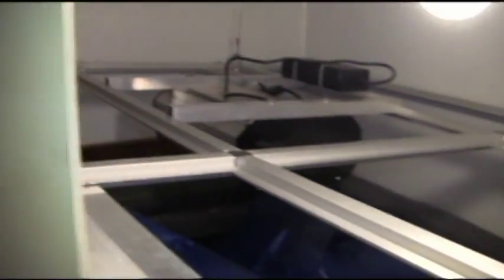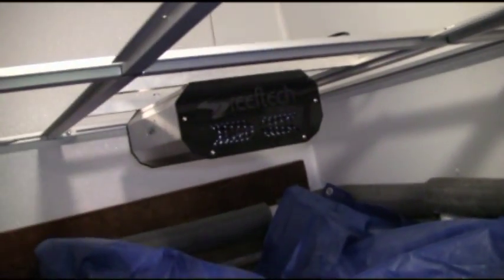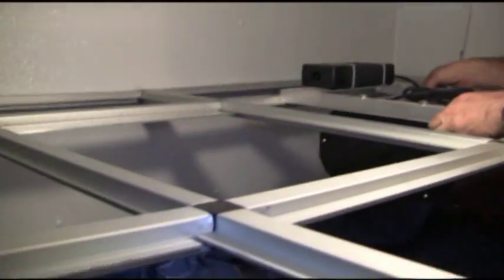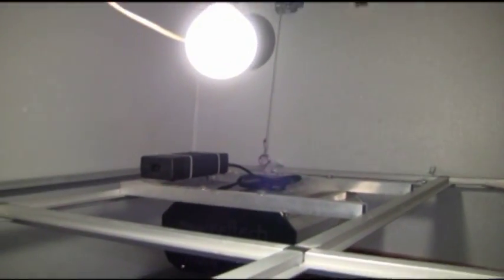I put these up here just to get an idea of how it's going to settle in — so far, so good. I still have one more set of pulleys to mount up here, which I'll do in a little bit. I also need to add my extra support here. In addition to adding the aluminum L brackets to stiffen up the lighting rack, as well as hooking up the two additional cables to the pulley system, you can see the new aluminum lighting rack for the LED systems is definitely starting to come along. One of those LED enclosures sits on the underside of the lighting rack itself — there'll be four of these on top of that rack illuminating this big tank.